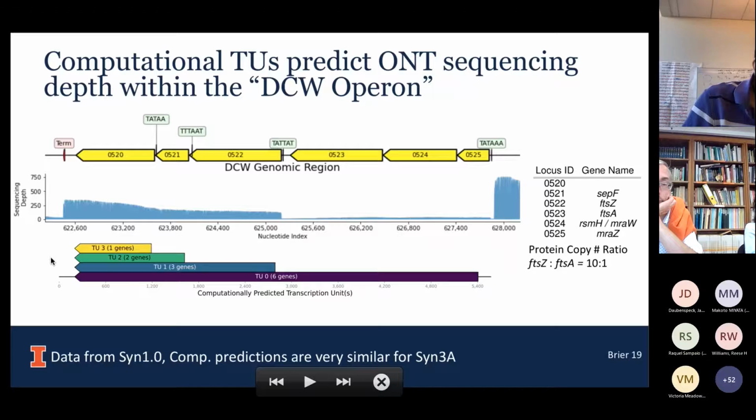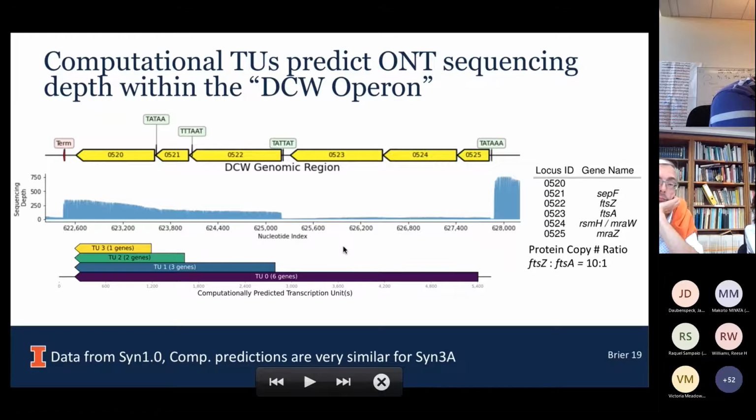This can also be determined in the computational prediction units, where you have multiple transcription units that contain these first three genes. And so in some toy model simulations, if you run simulating based on the transcription units, you actually get out this rough difference you see in the sequencing depth with respect to the abundances between the genes within the operon. And why at all is this important?